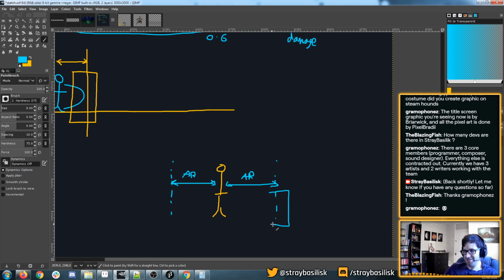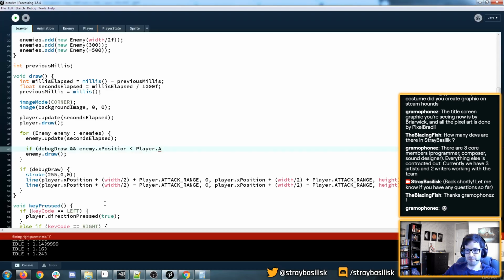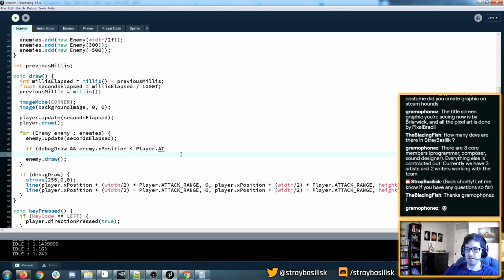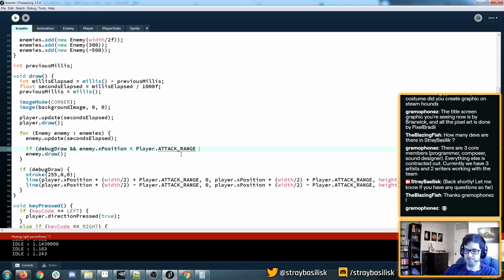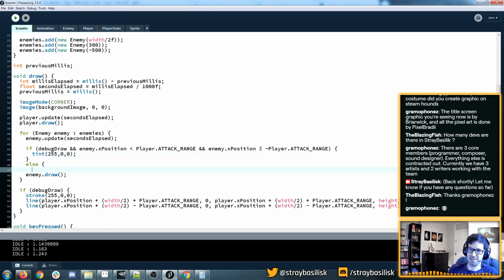and then we have our enemy who's at a certain position, our little short guy enemy here. What we're essentially checking is if the enemy's X position is within this. So essentially, is it less than attack range, meaning it's to the left of this line here, and is it also greater than minus attack range, meaning it's to the right of this, which will mean that it's somewhere in this whole kill zone here. If that's the case, let's tint them red. Otherwise, let's have them drawn normally.